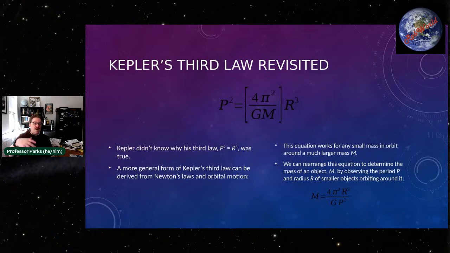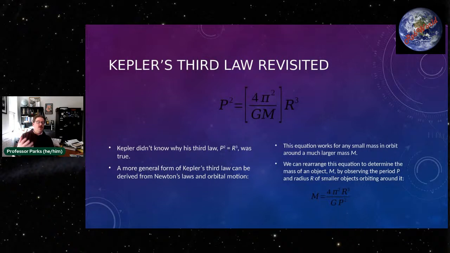4 pi squared over G is just a constant. You can use that to get the total mass of Jupiter and Io, or Jupiter and whatever moon. But because the moons are so much less massive than Jupiter, they're negligible, you can throw them out. So to first order, you now have the mass of Jupiter. That's how we weigh things, in a simplistic, first-order way. This is the primary way astronomers determine the weights of things.